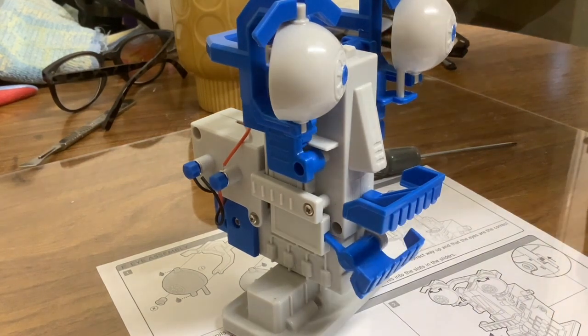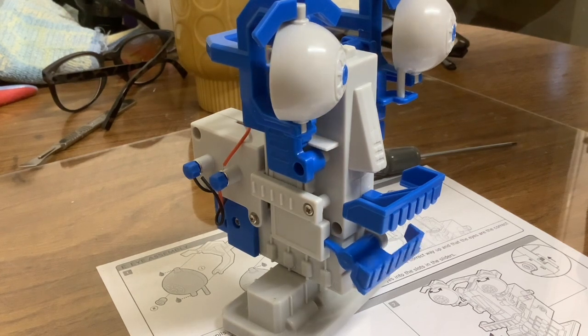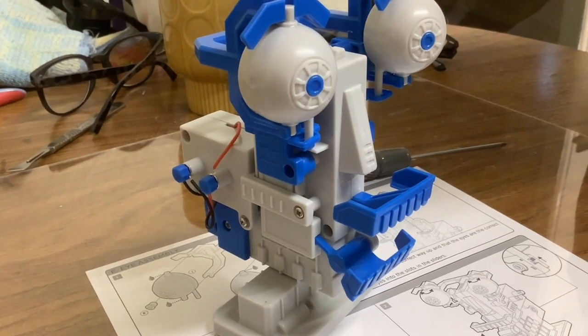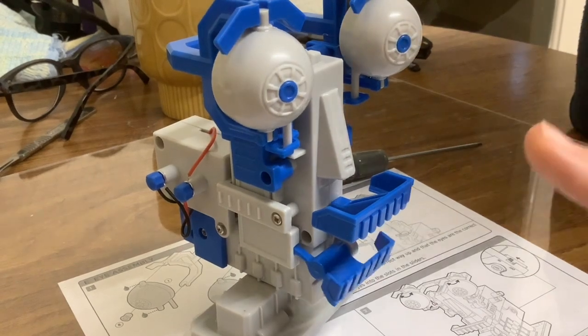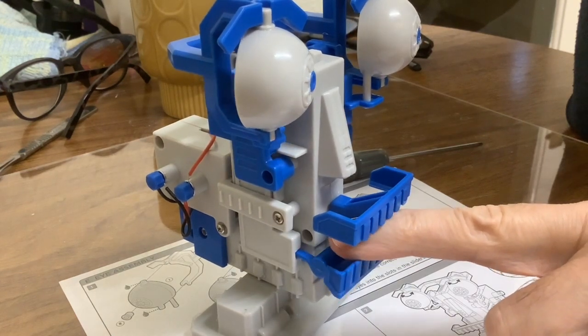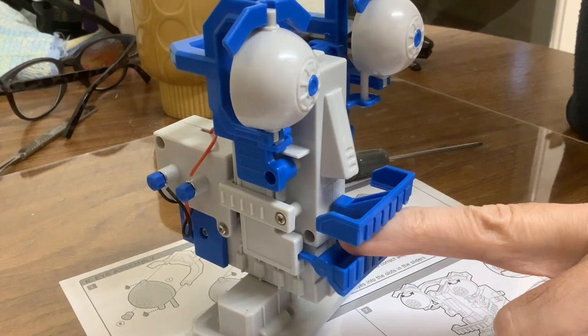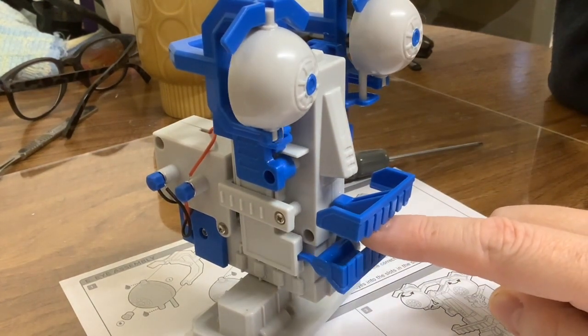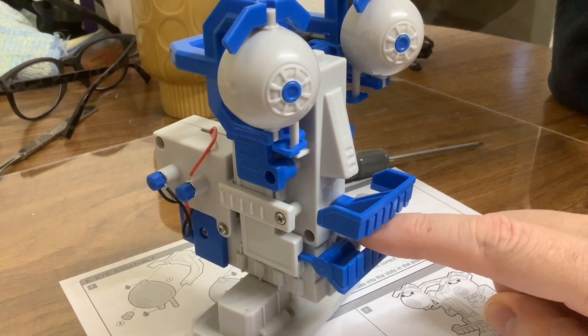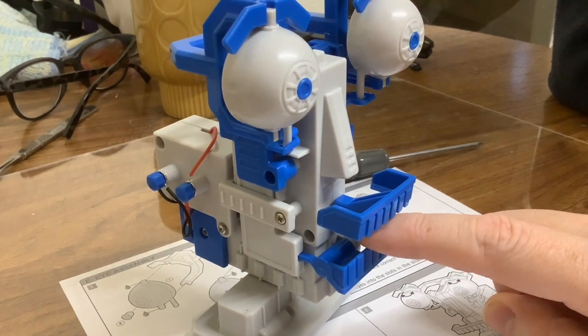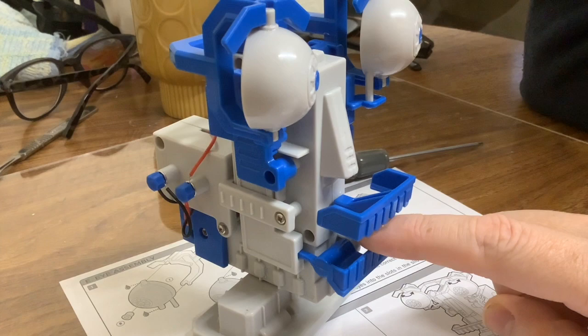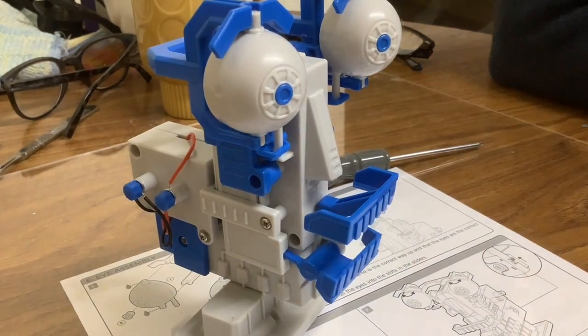I don't know, you'd make it out of maybe sort of like 3D printing and latex or something like that. It would be interesting. You could give it a full head form. That would be an interesting project. I think though, if you're going for eyes, there are such good eyes that you can get on Thingiverse, the 3D prints that are animatronic eyes. It's not really worth it, but I think for a moving mouth, because a moving mouth is so simple, I think it makes sense rather than trying to do it with a servo. Should I put your finger in there? It's actually quite a little bit of force.